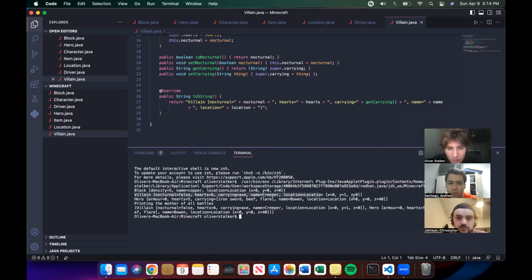I feel like it can only carry one. It looks like it's only carrying just a single object, the axe. Yeah. All right. Next one.